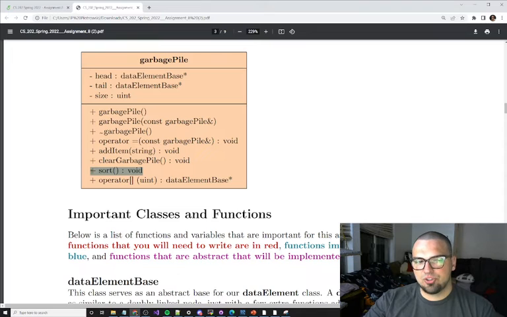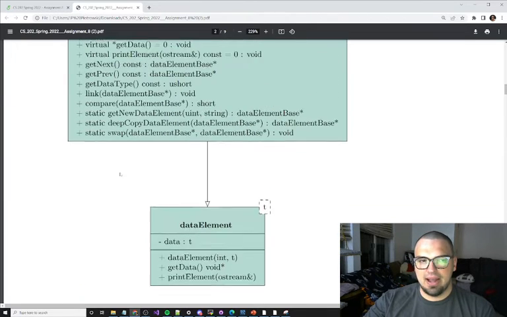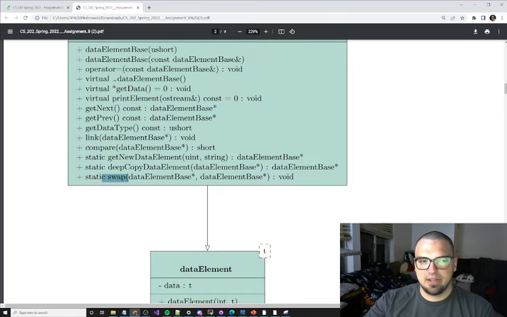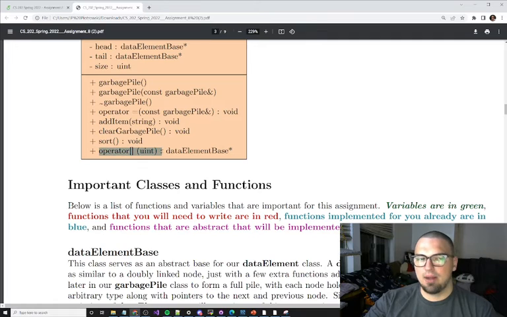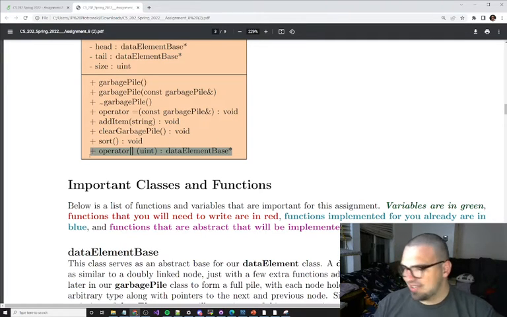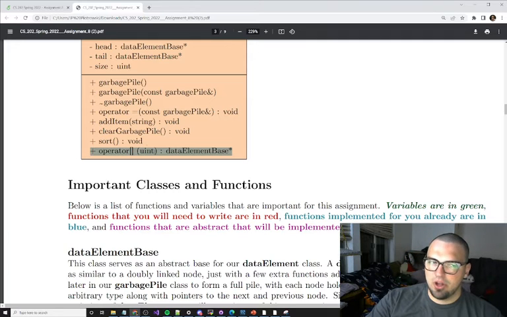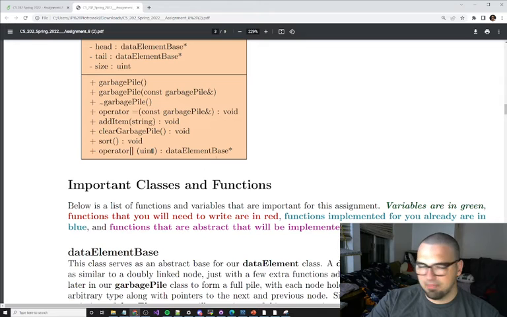Wrapping up here, you've got the sort function. This is just a regular bubble sort. Highly recommend you're going to have to call swap and compare in here. I also highly recommend calling the bracket operator. This bracket operator is intended to be used like a standard bracket operator on any array. That is, if I want to know what the third piece of garbage in my linked list is, this operator will do that. This is not very efficient at all, but it's an easy way for us to access our elements.